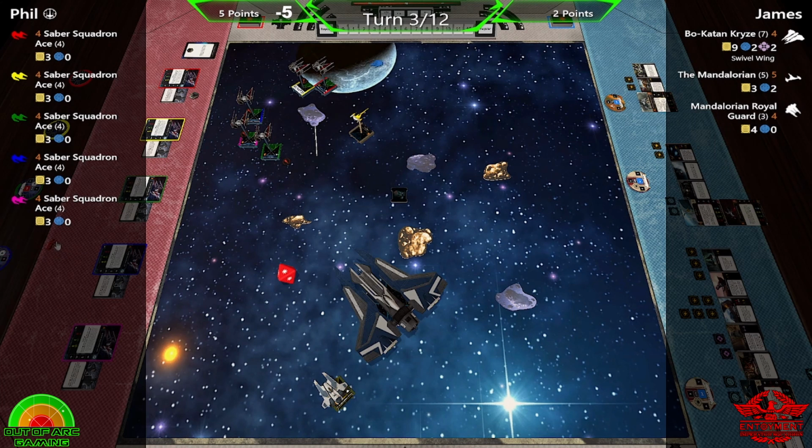Now, red has the Merciless Pursuit. Who else does? Yellow also has Merciless Pursuit. So they've both got it. So it's in between them both. Yeah, I'll just claim the token. There you go. Right, and let's see if blue can do any better.